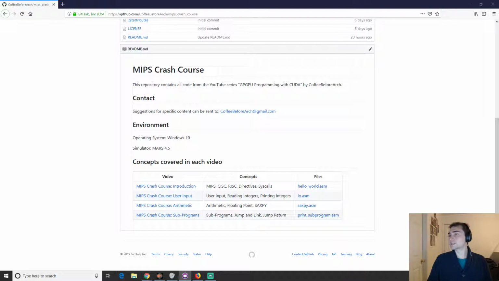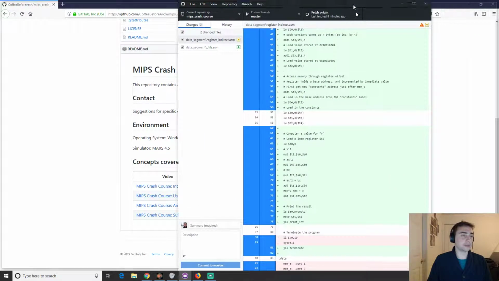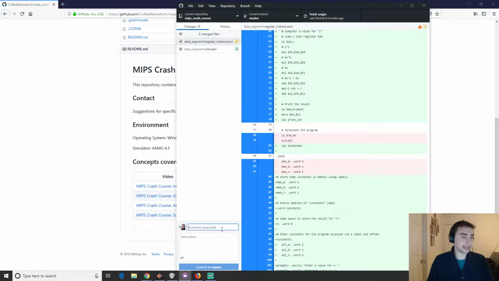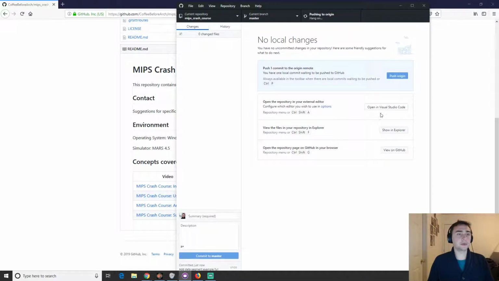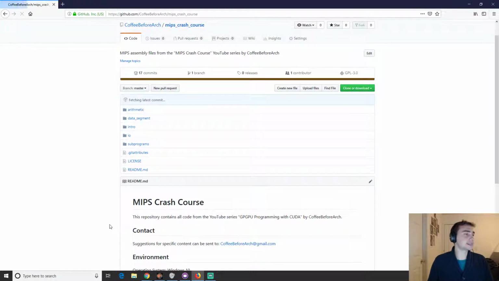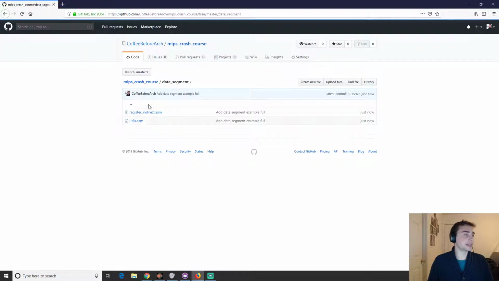And let's actually push the code that we've been working on. So let's go ahead and do add data segment example full. Okay, and we'll commit that and we'll push it. So it should push, and then we can reload this. All right, here we go.